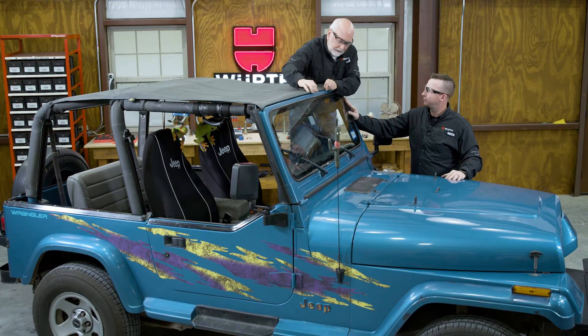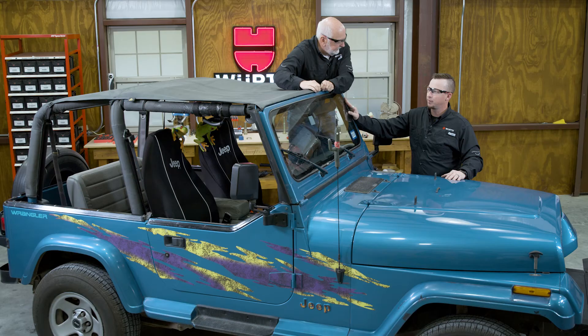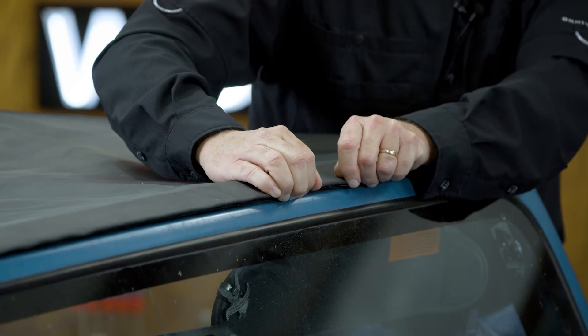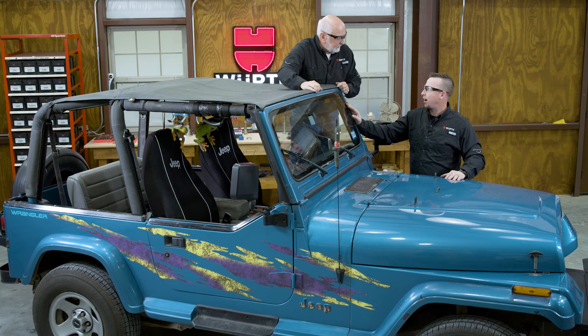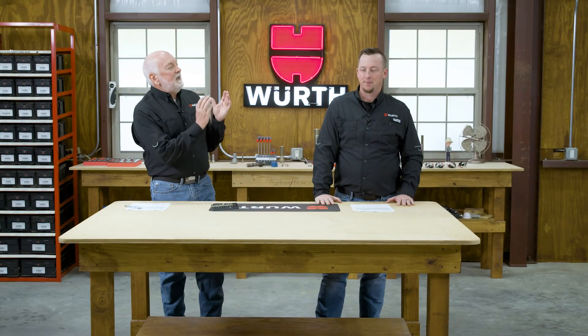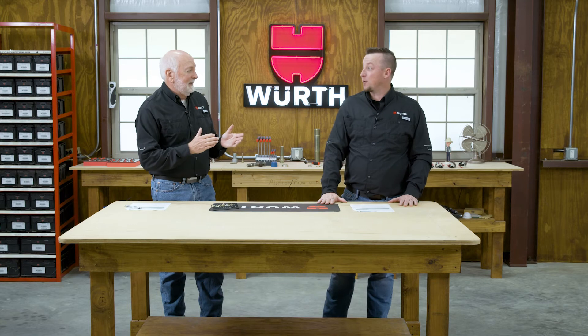Thank you for helping me with that. We got that tucked back in and look — there is no play in this. Before you could have probably taken that and just taken it all the way off. Do you think that's going to hold up going 80 miles an hour on the Texas highway? I hope so. My wife thanks you. It's about time, Randy — it's only been close to 30 years, but now we don't have to worry about that top coming off anymore.